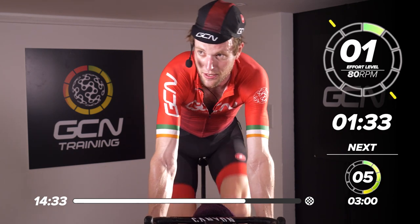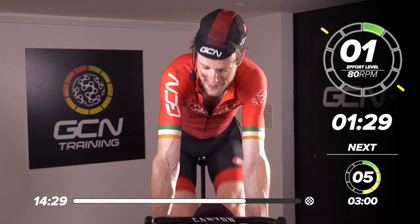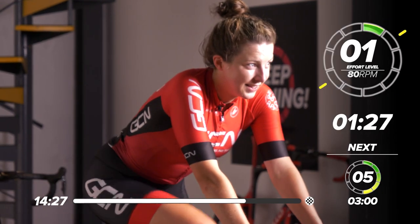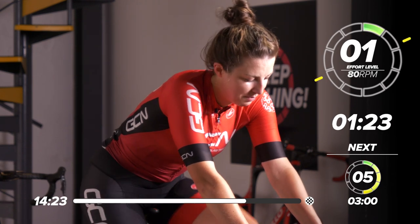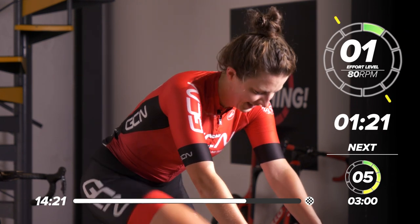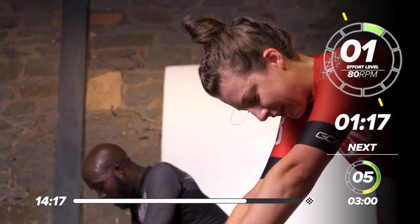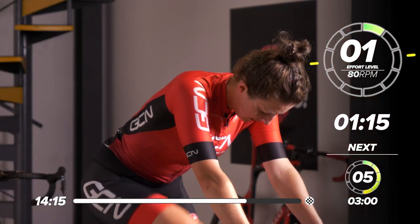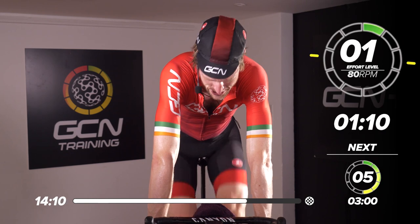I'm not sure you can get any harder than 2 minutes full gas at 110 RPM. Well, I'll raise you to that, and maybe next time I'll make it 3 minutes. It's okay. I'm happy with that being the hardest. No, but you are right. That sort of effort level and duration does just get you, doesn't it? It's not pace, it's just all out suffering.